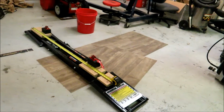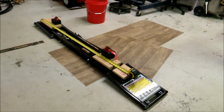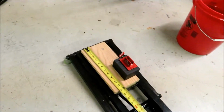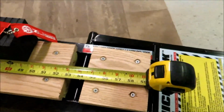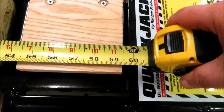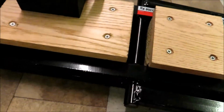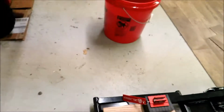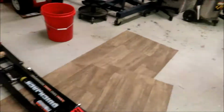So with that being said, I wanted to show the maximum lift distance on this model of the Quickjack. You can see I have the tape measure there, to make sure people don't think I'm pulling any funny stuff here. It says it's about 59.5. The measured distance is actually 60, and I'll show you that at the front there is a slight bit of a gap there, so I'm fine with saying that the overall lift distance of this is 60 inches.